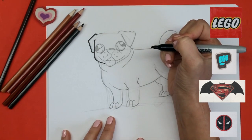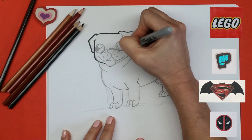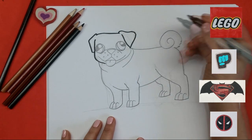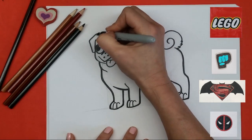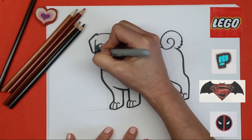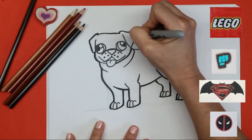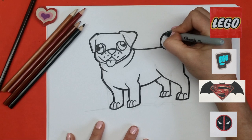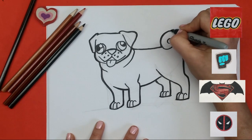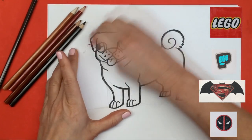actual final lines of my art, because if I start erasing now, I'm going to erase everything, even the ones I just did. So if you went straight to marker, you don't have to do this step. So I'm actually going to skip right over this and erase my lines and then come back and color in the pug. All right, so I've traced all of my lines, and what I'm doing now is I'm just emphasizing the outside edge of my drawing by going an extra time around the very outside of the whole dog. This just gives it a more substantial division from the page, so it's not too faint, if that makes any sense. And now I'm just going to erase my pencil lines, and I'm going to color this in.